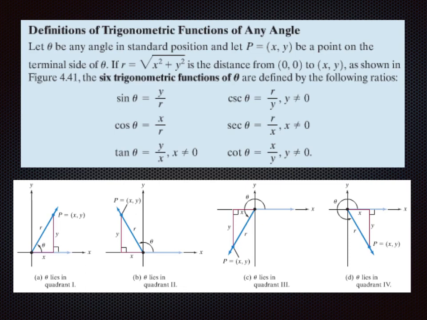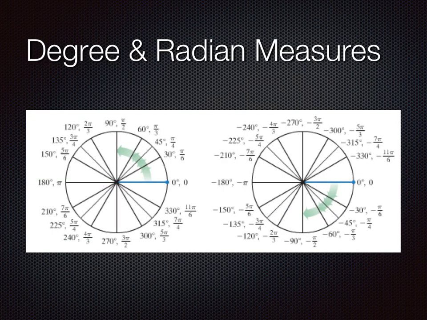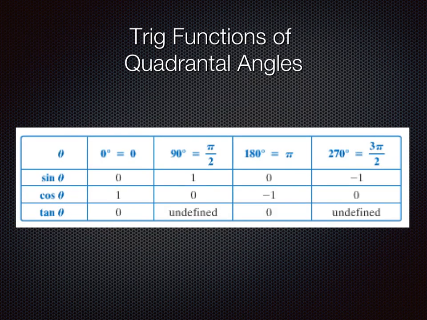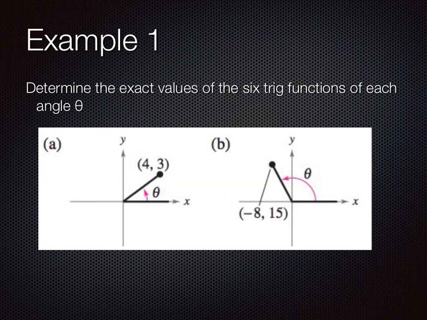We know what sine, cosine, tangent, cosecant, secant and cotangent are in terms of your x and y coordinates. We know what our unit circle looks like. We know what our quadrant angles are. If we plot those angles, we could find the sine and cosine and tangent of all those angles. But what happens when we move it around our circle? What happens when the radius is no longer 1? What happens when I move it from quadrant to quadrant? So it will look something like this.